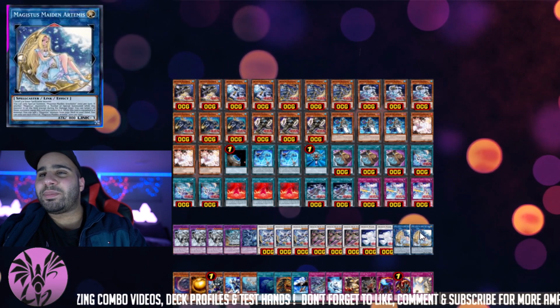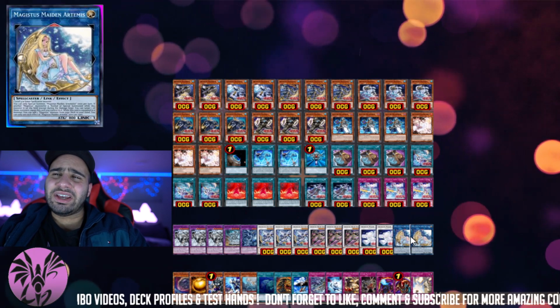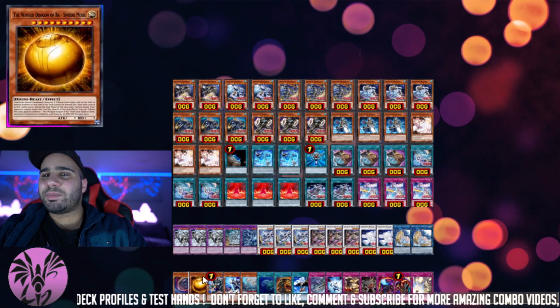Anyways, and finally, 2 Majestis Artemis for Alistair. I didn't really want to play all the extra deck cards for Secure Garna, El Mirage, and Purgatrio. It would be 3 extra spots, and it would make Disparity a bit worse.